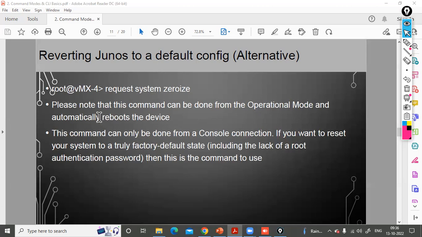So that means this command can be done on the device, but as far as I know, it could be done only through the console connection. So let me put a note here. But hold on. Did you get into a PC remotely and then configure this, or did you telnet to this device?